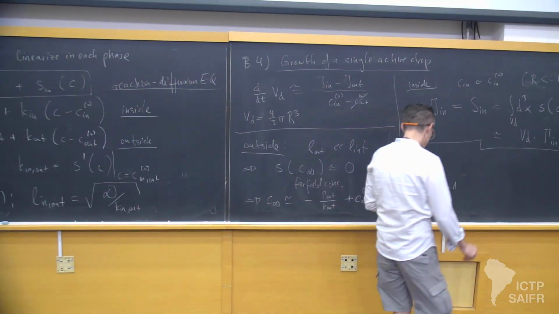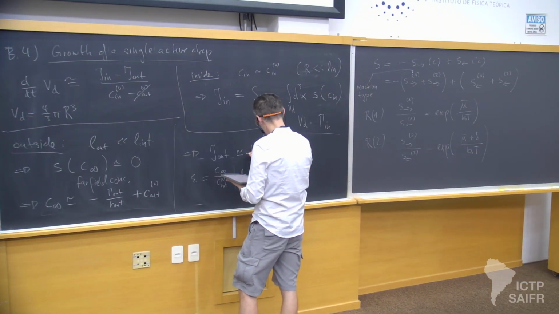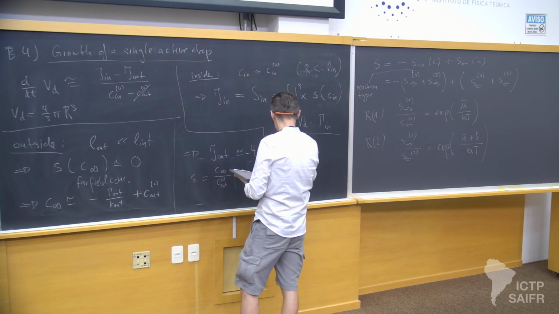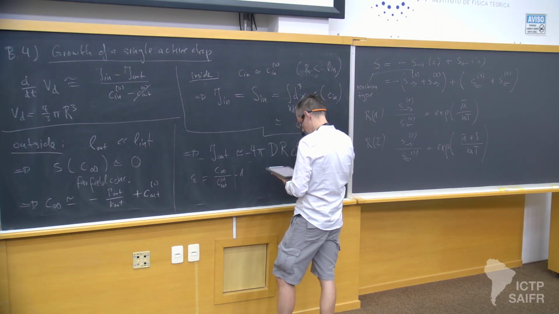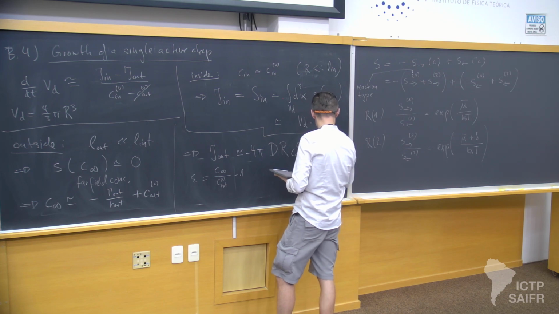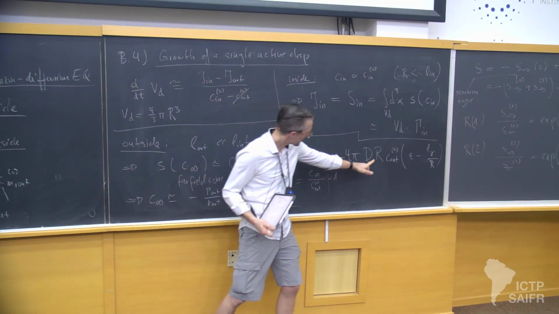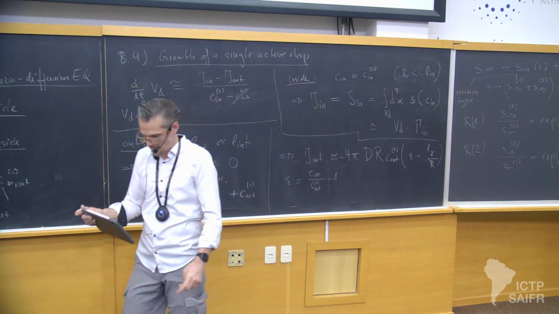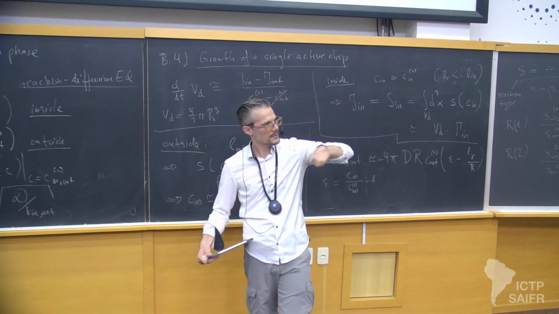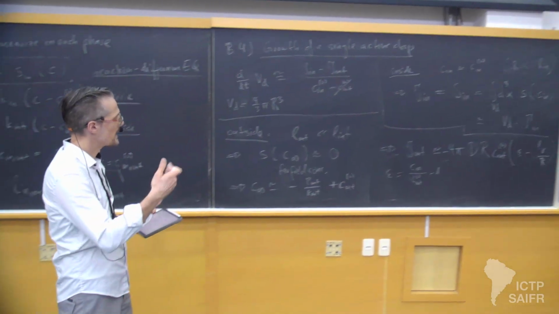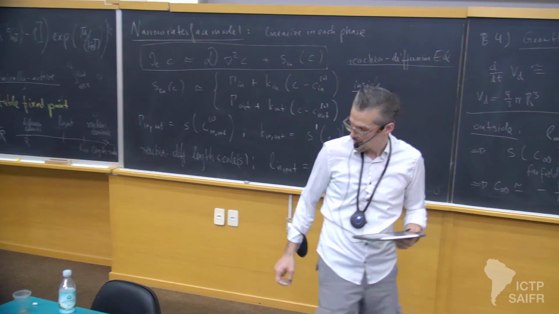And where did the epsilon appear? The epsilon appeared in my transport equation. Now I integrated already over the surface. That's why I get a 4 pi R dr, c out 0 epsilon minus l gamma over R. So this equation you've already seen. I just multiplied by R squared. That's why I have an R here and a 4 pi. That's the only thing I did. Just in case someone wonders why I write capitalized quantities instead of small ones, this is because I integrated over the surface. So these are the integrated quantities. Good. So we're done. We can now write a growth equation.